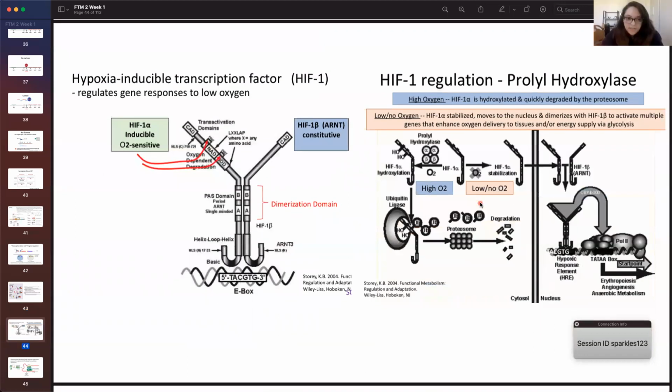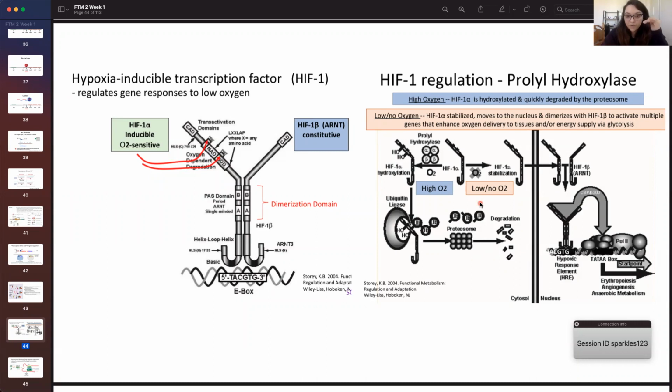So for your hypoxia inducible transcription factors, this is trying to show you an example of coordinated gene regulation. You have this one gene that's supposed to coordinate regulation of a bunch of different genes in different locations in the body and in the cell. What's happening is you're looking at hypoxic conditions. So either oxygen is present at sufficient levels or it's not present at sufficient levels or not present at all.